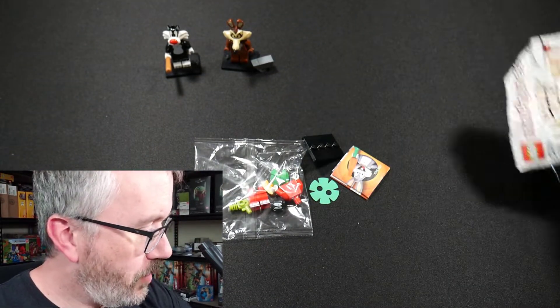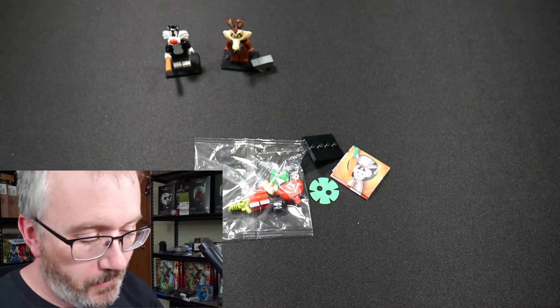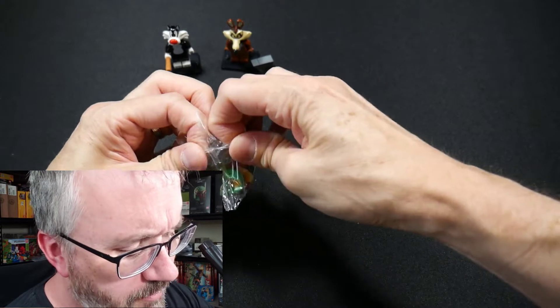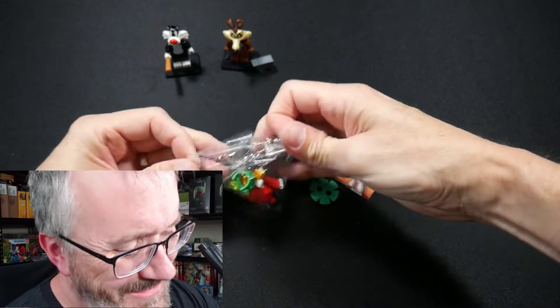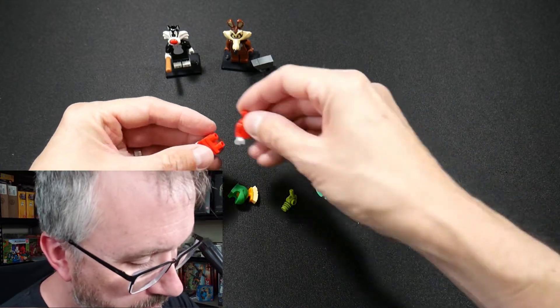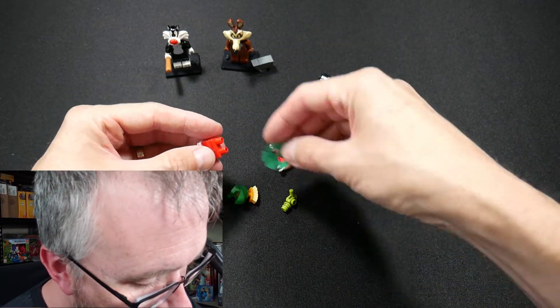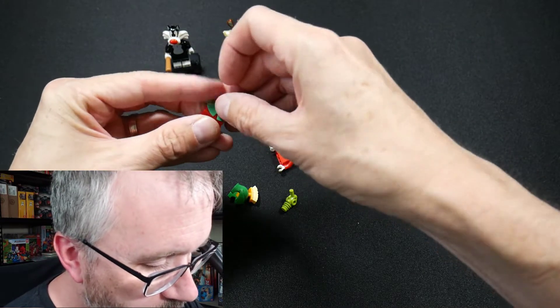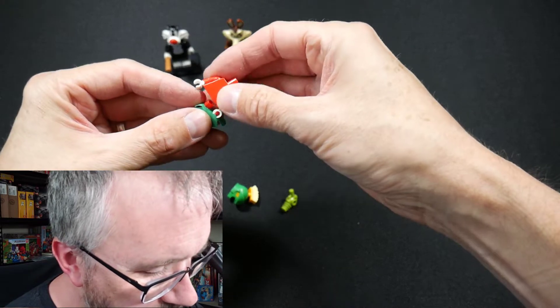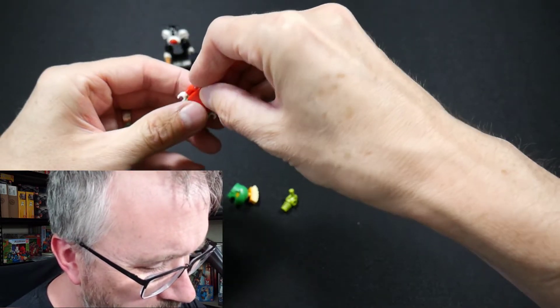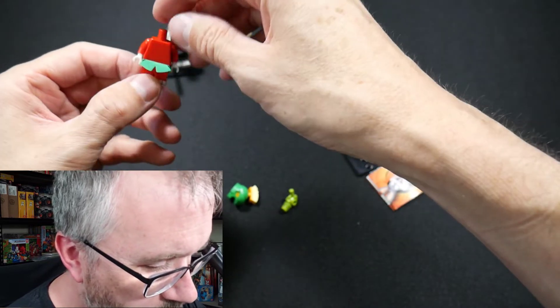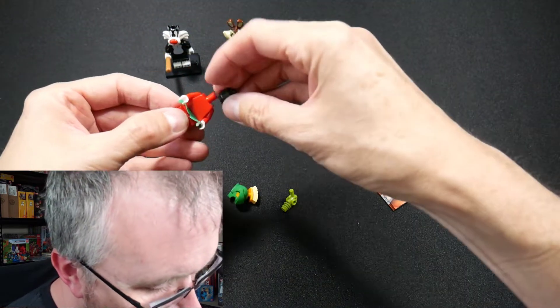Oh, but it is Marvin the Martian. All right. Marvin. He also is double bagged. It must be with all these little tiny extra pieces. Okay, buddy. Marvin. Oh, Marvin does not have... He does have a skirt, though, or whatever this thing is. It's kind of dressed up like a Roman centurion. I don't know what they call these little skirty looking things that Roman centurions would wear. But anyway, he's got one.